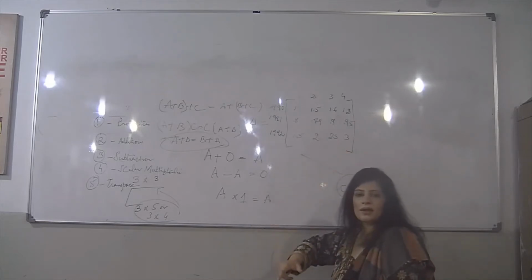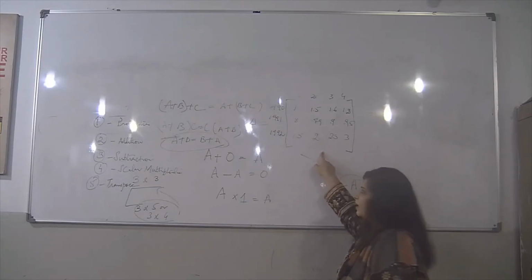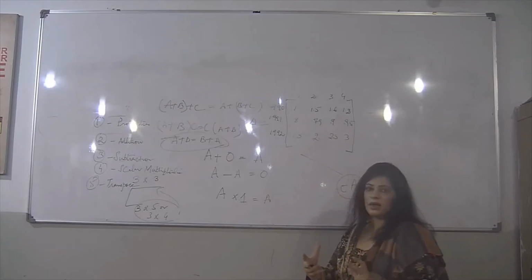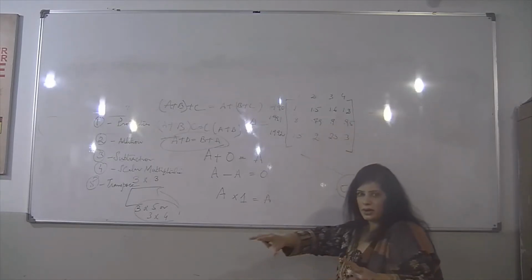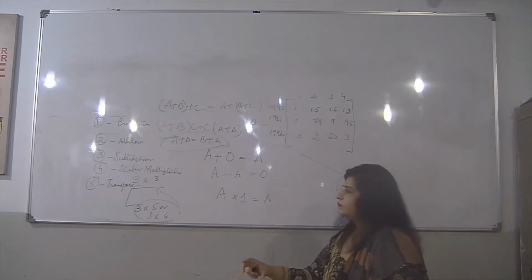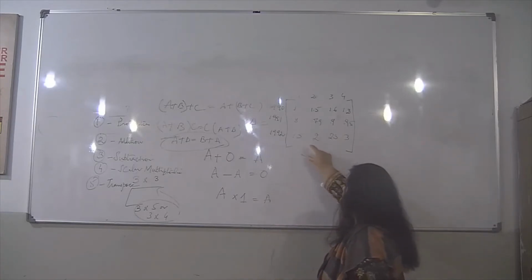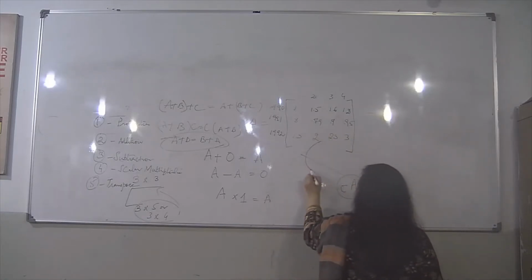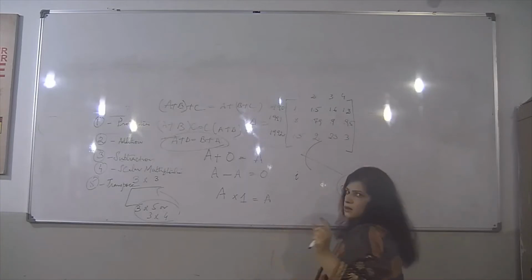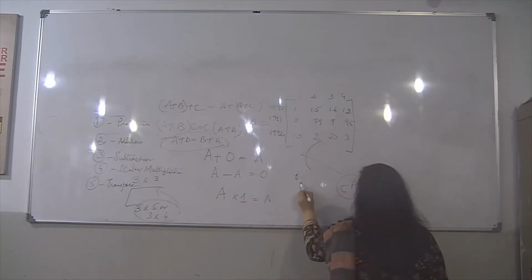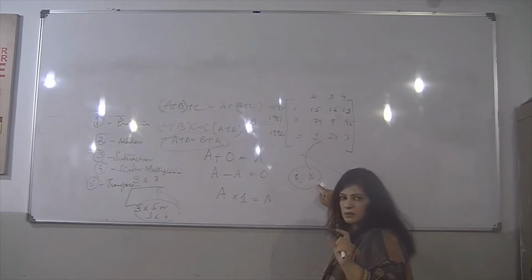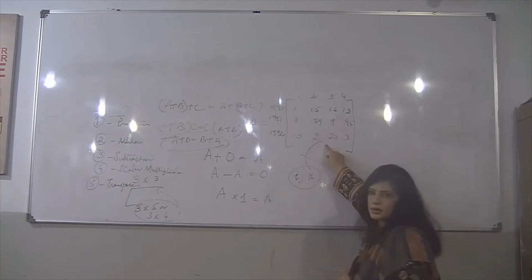Just like in the real number line, we have negative and positive values, so we have negative and positive integers here. This is as if, in a real number line, we have a rectangular array. An array is something you distribute along the line, but in a rectangular fashion, you just arrange the numbers. Now each number has an ith row and a jth column. That means we have the ijth position of a particular number here.